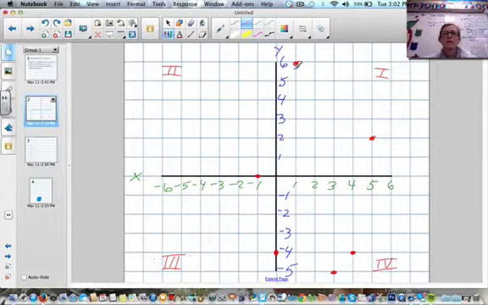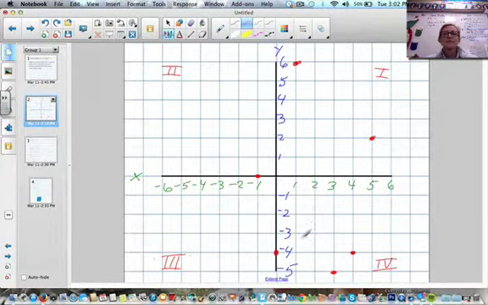Okay. And so if I wanted to talk about this, I could say there are 2 points that were plotted, these ordered pairs that were plotted in quadrant 1. This one's kind of tricky because it's sort of in the middle of quadrant 2 and quadrant 3. And then same with this one here because it's on the 0. And then there's 2 points plotted in quadrant 4 over here.